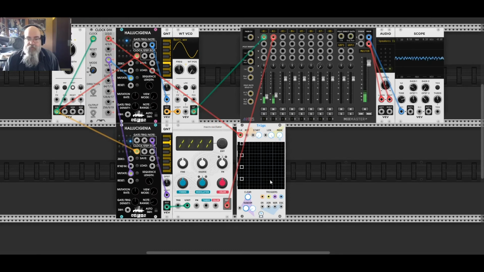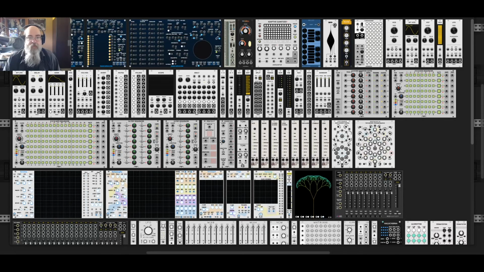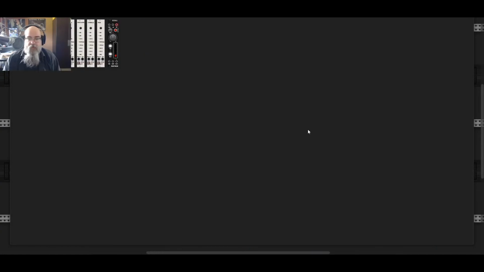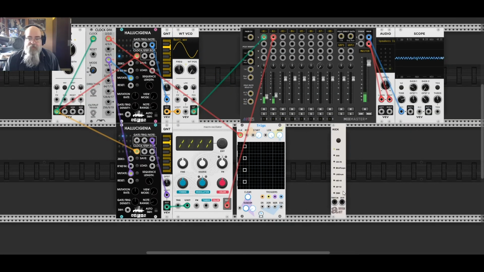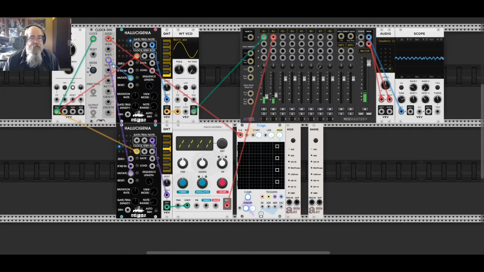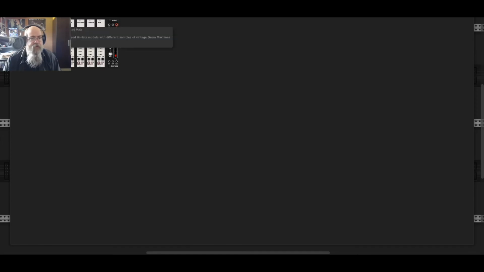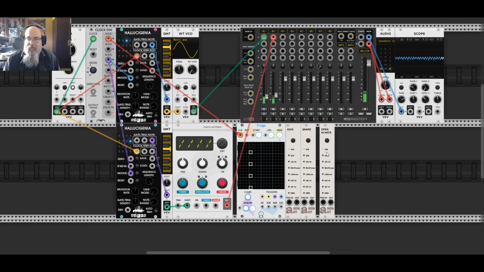So there, we'll get that synced with the clock, and that's now doing a weird thing, and then we'll throw in, just because some drum modules will have a kick, a snare, and a hi-hat.